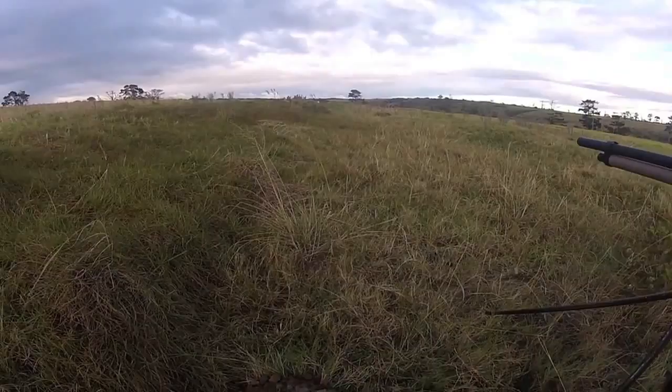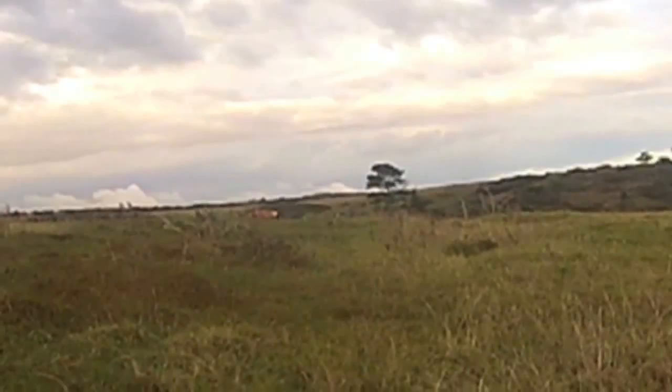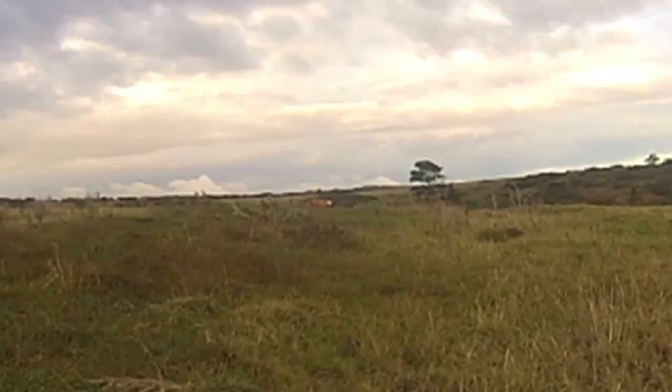Despite the crackle on the audio, Gavin rubbing the mic on his GoPro camera with his leafy gloves doesn't make much of a sound. If we zoom in, you can just about see the red hartebeest on the crest of the hill. I get him in my sights and take my shot. Zooming in again, you can see him run, but not getting too far before dropping.